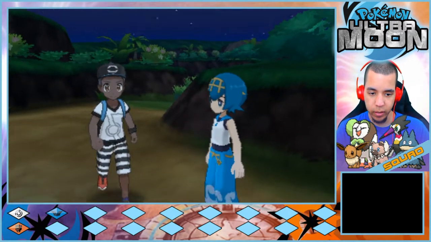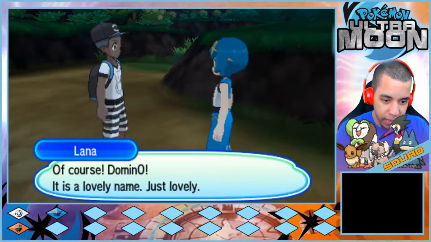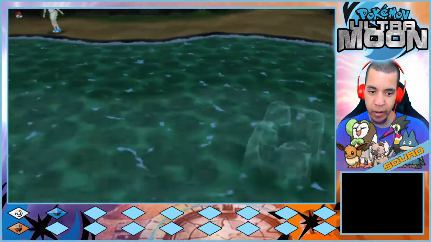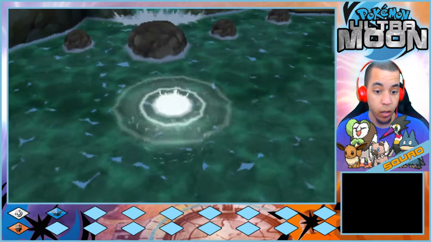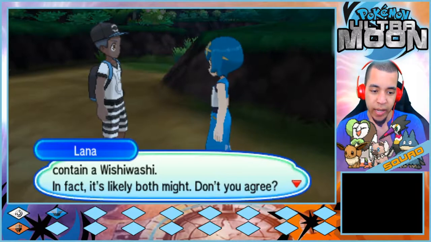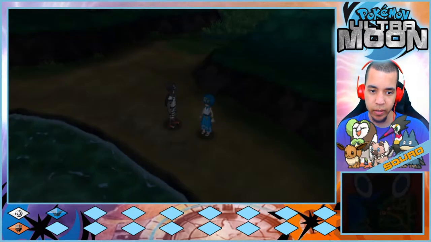Ooh, what's this? Oh, hi Lana. So you made it. I'm sorry, what was your name? Of course, Domin0. It is a lovely name, just lovely. Now then, you see those two splashes over there? Yes, I do. I'm thinking at least one of them might contain a wishy-washy. In fact, it's likely both might, don't you agree? Would you help drive them downstream with a little help from Lapras?